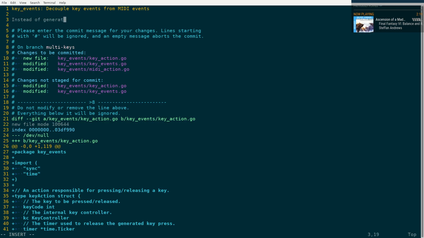Instead of initializing a new key handler for each mid event, make key handlers unique per key code.